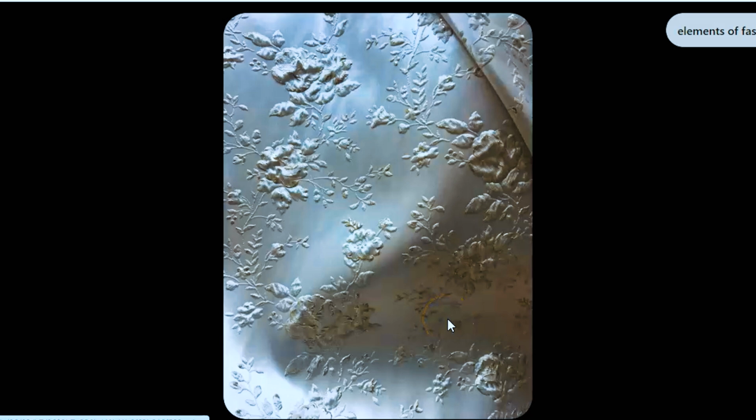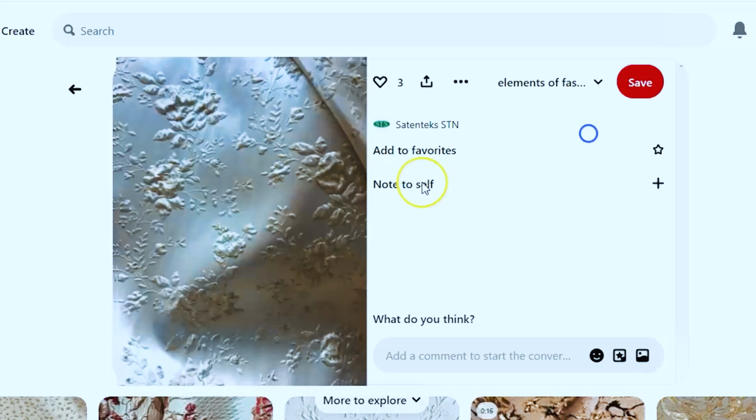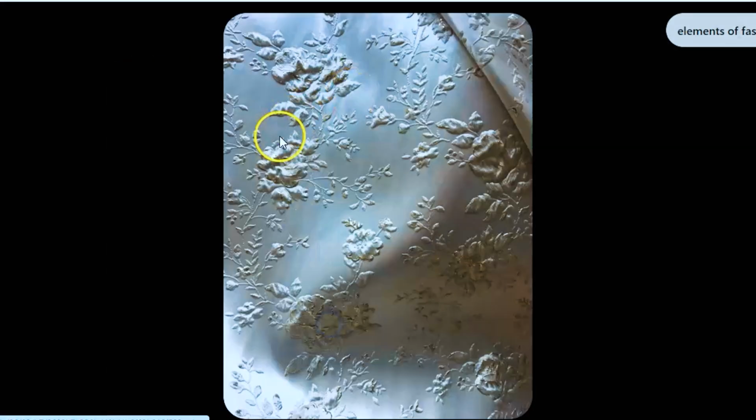Look at this brocade or jacquard first. Look at how it looks, because looking at how it looks would kind of give you an idea of how it feels. If you've ever felt brocade before, you can see how these raised parts that have a floral feel are not always very smooth.